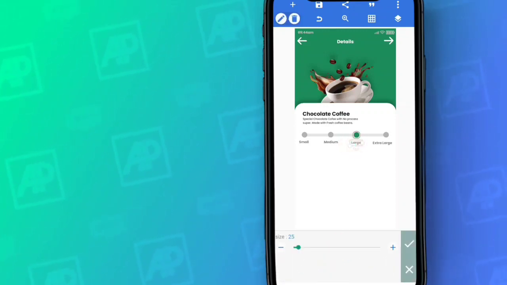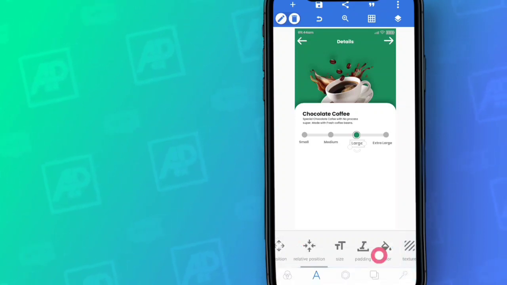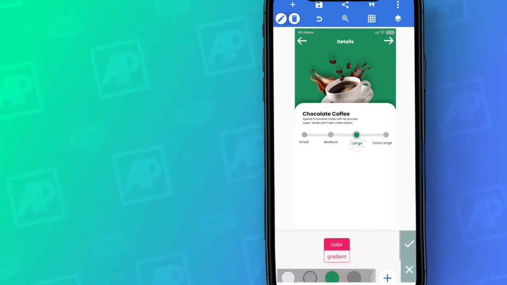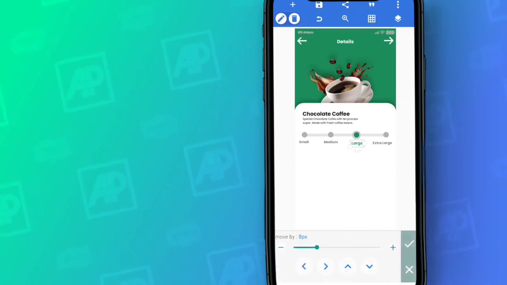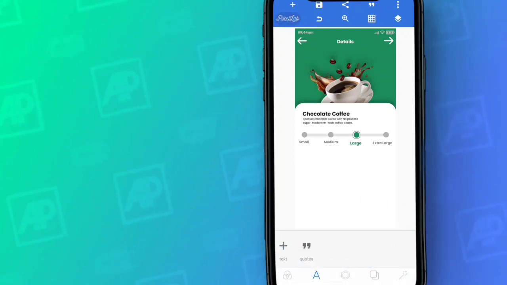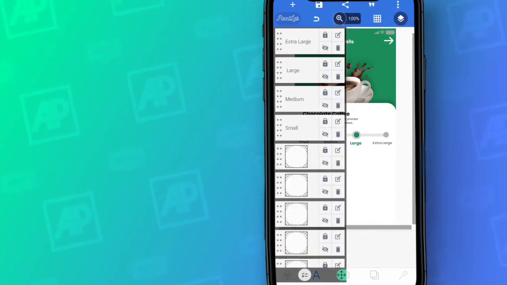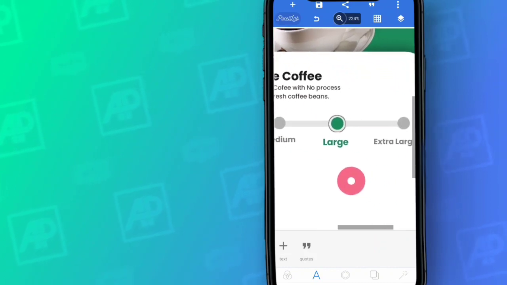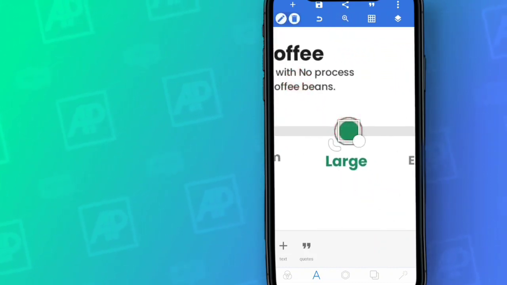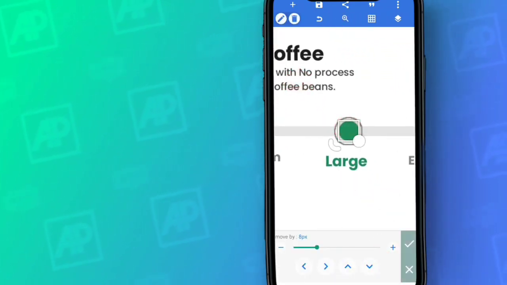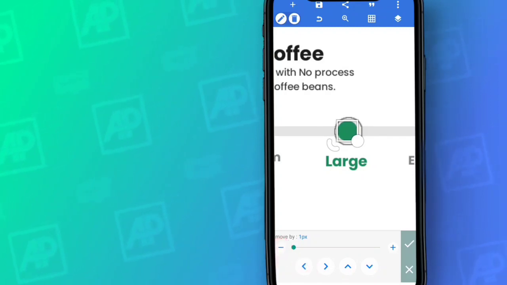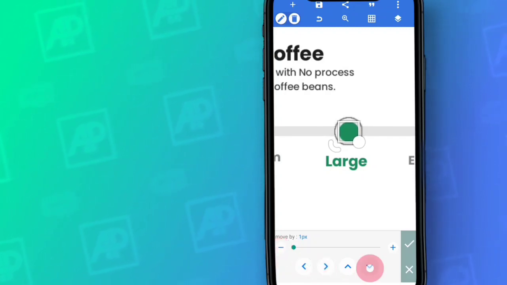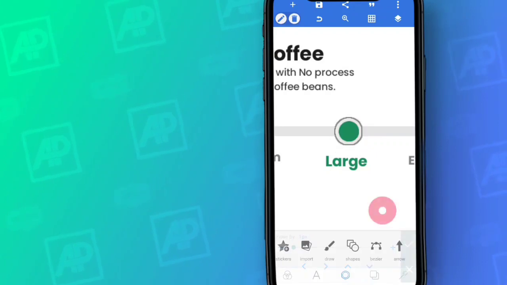Again I'm selecting the large option right here, which is our selected option. So I'm gonna select it to green color again, and I'm gonna make it a little bit larger as well, like the size of the font. So this is how it looks, and I'm gonna zoom in so that you can see it a little bit better. Once you zoom in, you can also make a tiny bit of changes right here as well. So I did that right now, and I think it looks really good with this option right here. So this is how it looks.